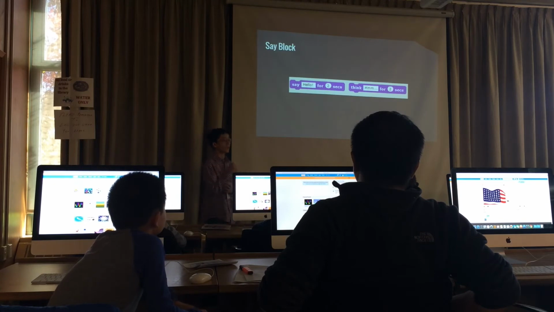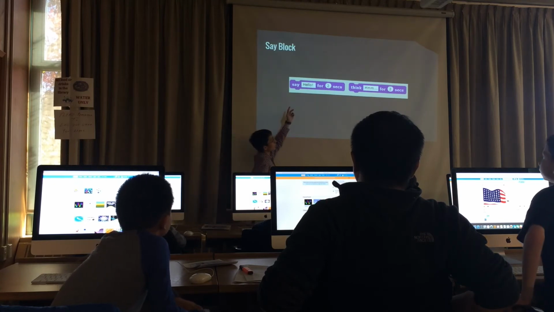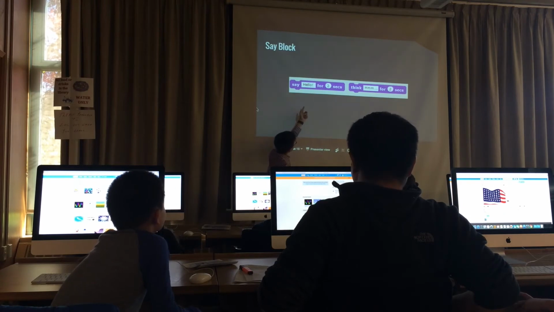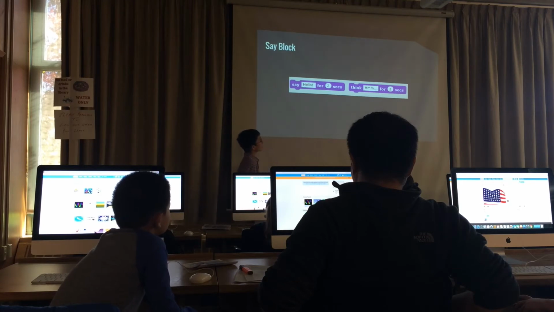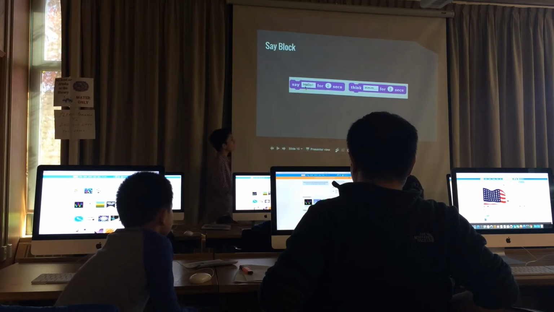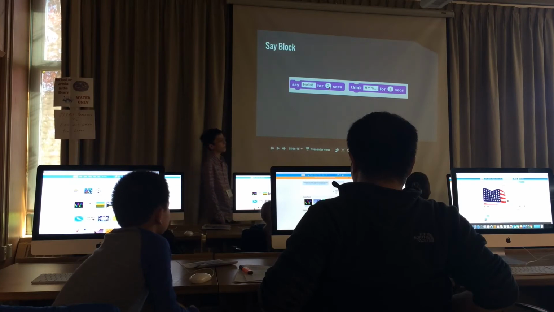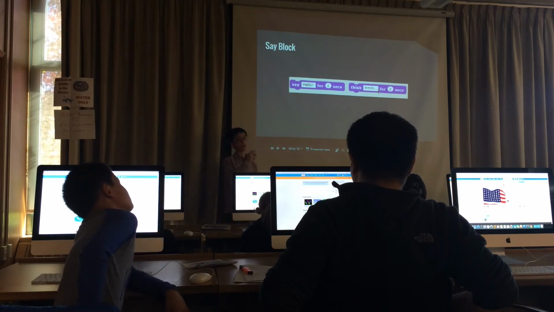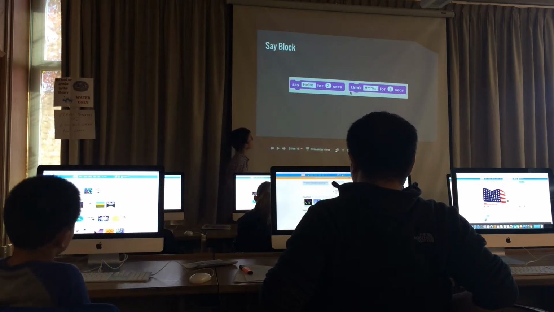So you'll notice in the move blocks there is only one white area, but here there are actually 2. So the block goes, say hello for 2 seconds. Since these 2 are both white, you can change them to whatever you want. So you can say hi, I'm Zach, for 5 seconds. You can say whatever you want for however many seconds you want it to be. And the same is for the think block. The only difference between the say and the think block is that the think block has the little bubbles coming out of it, and the say block has the actual speech text.